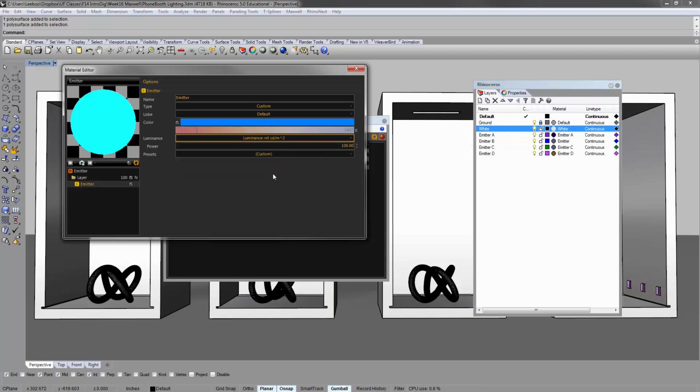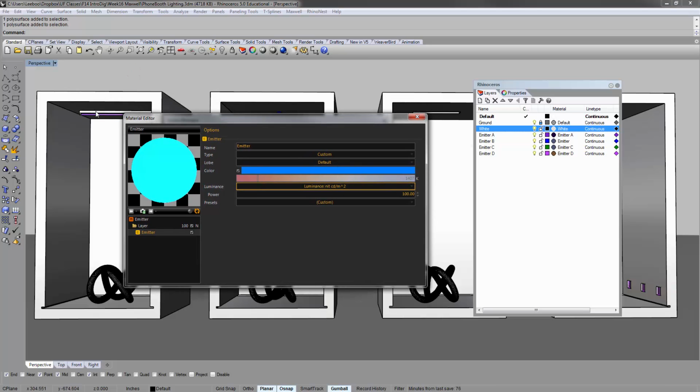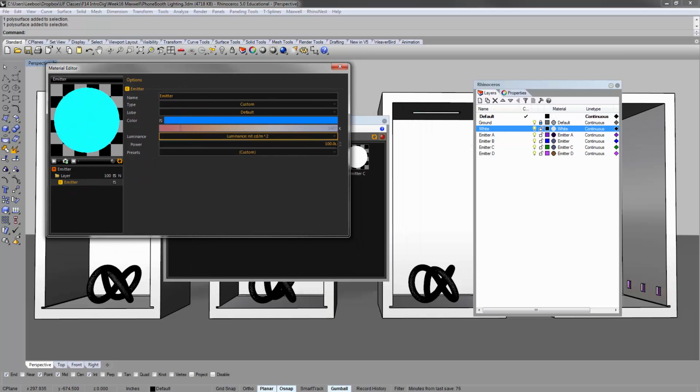This option just ignores the surface area and the size of the geometry applied to, and it's a simple power setting, right? And so that makes it really simple. You just set a power setting that controls how bright it is. So for all intents and purposes, if you're not really trying to do a true world lighting simulation, this is probably the easiest way to adjust things. Okay, so I would really just go with this.